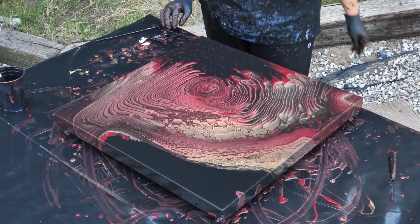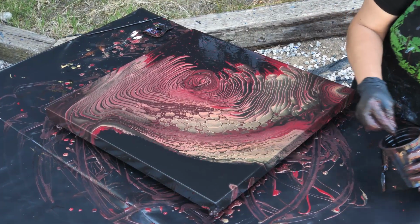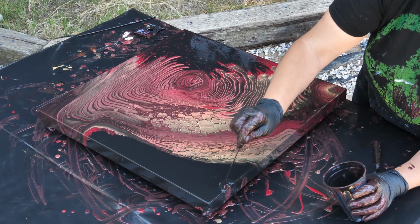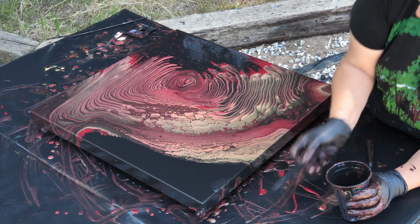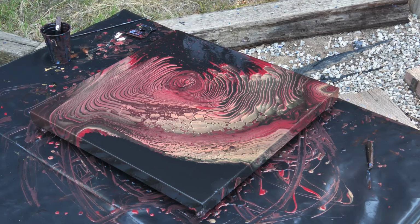I like that a lot better. Okay, so I'm not crazy about whatever that is over there, so I'm just gonna put some black on top of it. And I just dripped in it. Let's wipe my hands off.